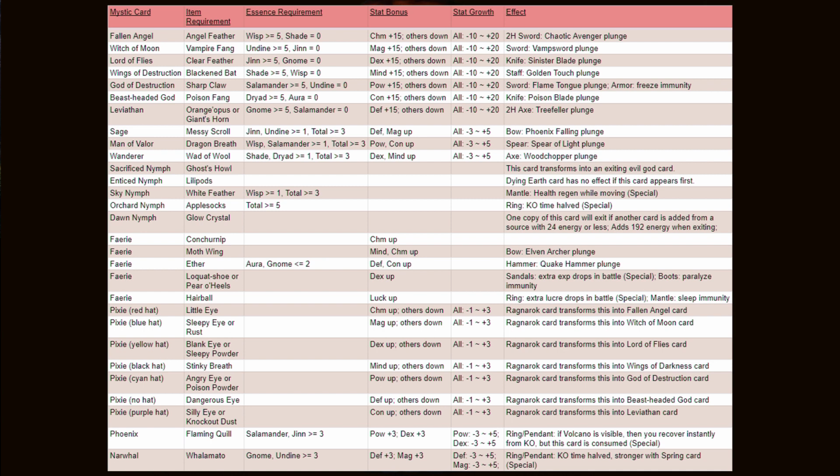The pixie can be pushed out from the 4th slot by the addition of Garlic Crown or Holy Water. It can also be removed using the Ragnarok card, which transforms the pixie into one of the 7 evil god cards. Dawn Nymph will exit from any visible slot if any item that has 24 energy or less is added.